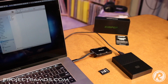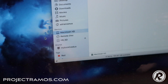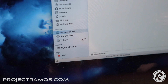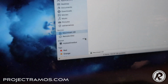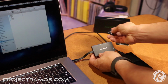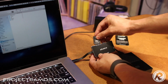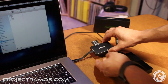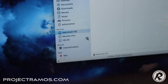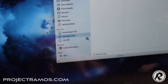And now let's take a look at the screen and see if we have a connection to the card, and we do. There's the card right there. So everything's working perfectly there. So I'm gonna go ahead and eject that. And now we're gonna switch over to the SD card adapter. With the SD card adapter, you're going to put it in this orientation, not upside down like the micro SD. So once you pop this in, now let's check the screen and see if we have a connection. And there it is there. Okay, so now we're going to go ahead and eject that.